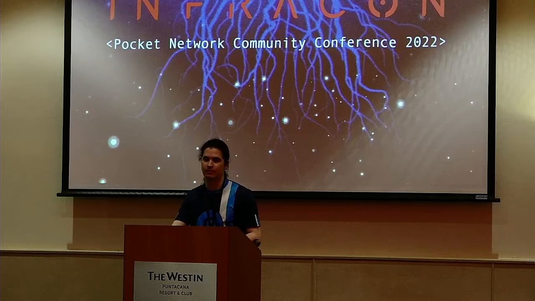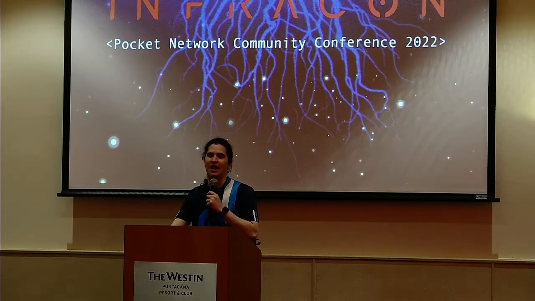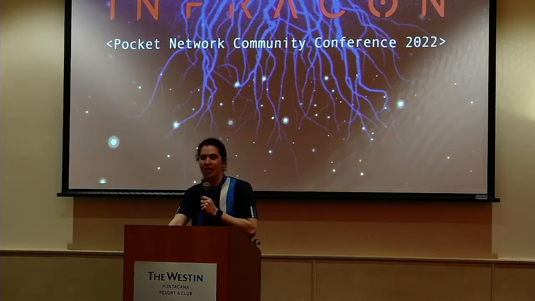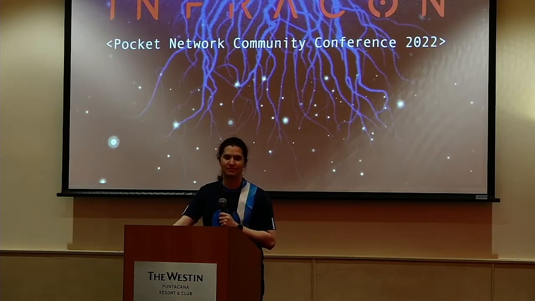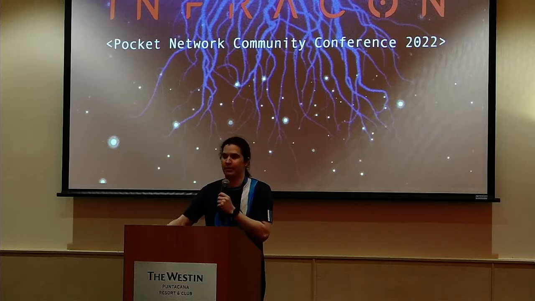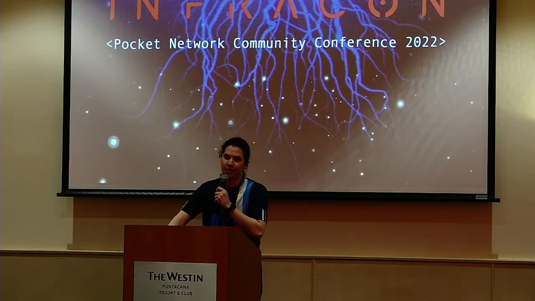Where can you get the amount of traffic per region? It's on a handy URL you can hit right now, traffic.research.pocket.network. And that's a live view into where the traffic is coming from and per blockchain. I'm going to put it also on the Pocket Network Discord so you can check it out later. So don't worry about that.